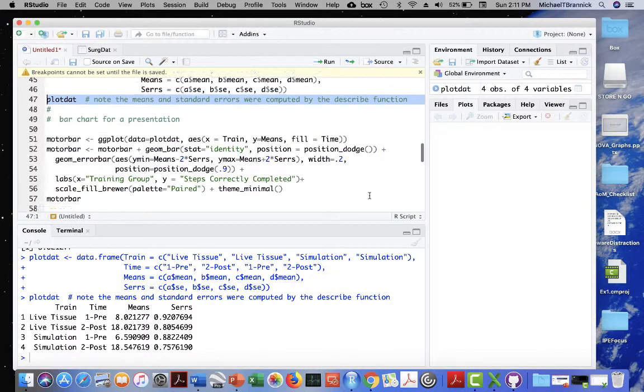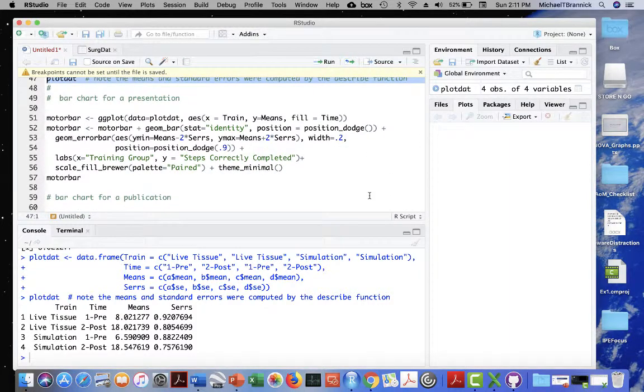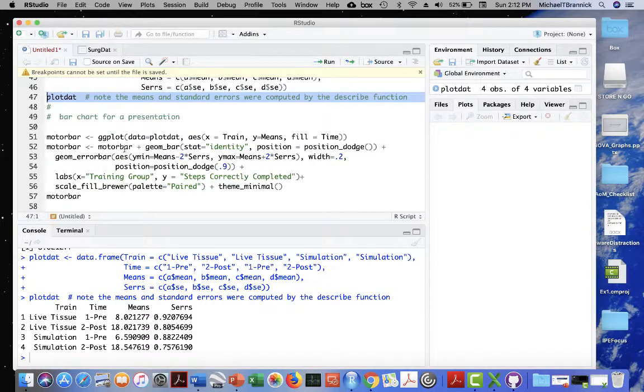All right, now I'm ready to do the bar chart. I'm calling it motor bar, for motor performance, or psychomotor performance, a bar chart, and that's ggplot. The data is plot.dat. For the aesthetics, my x variable is training, so that's simulation or live tissue. Y is the mean performance.